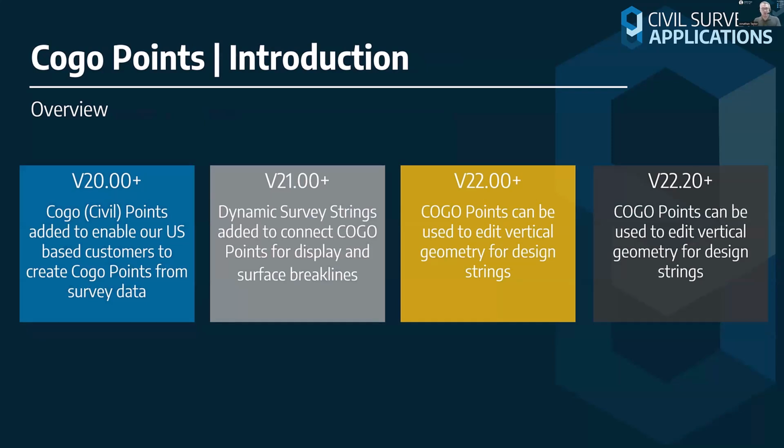So just a very quick introduction. They have been around quite a while, Civil Site Design Cogo Points, predominantly for the survey side of things with respect of getting survey data created as intelligent points in the drawing, stringing those points. That came in V21. And then in V22, we incorporated them into the main part of Civil Site Design, so you could start using them with your designs. Hence why there is a Cogo Points with lot design. I think that's what we've called it. In the archives of our webinar section on our YouTube channel.